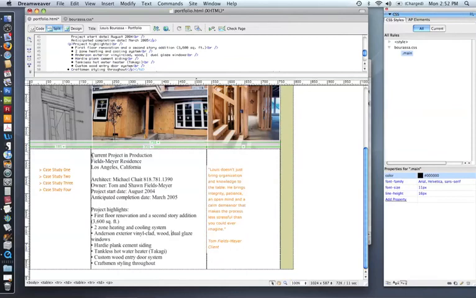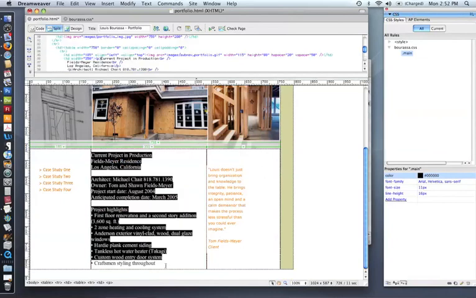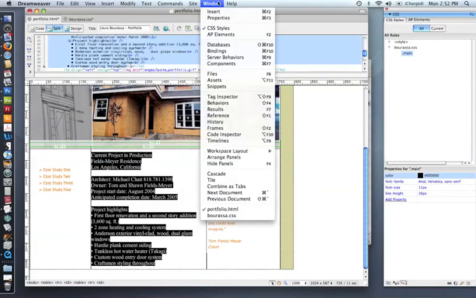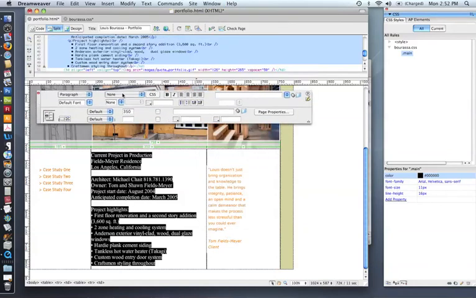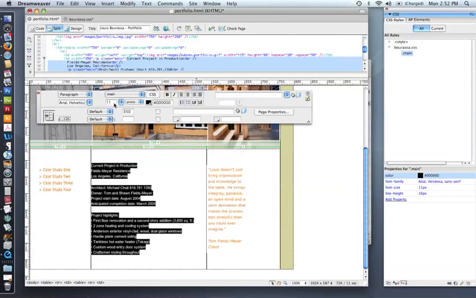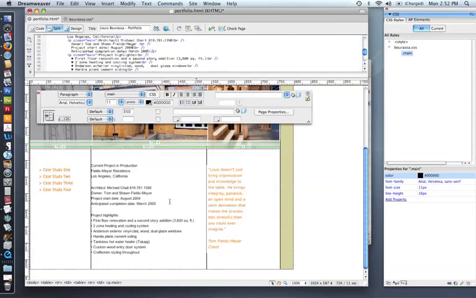And then I'm going to apply my style by simply highlighting everything, going up to my Properties inspector right here, and by simply pulling down this style menu, you'll see that main shows up there. So I'm going to select it, and it has styled my text. Now, I wanted to show you how simple it is to change your styling. As you'll notice, 11 pixels looks a little bit small. Also, my line height looks a little bit small also.